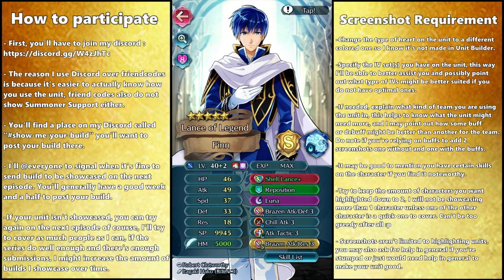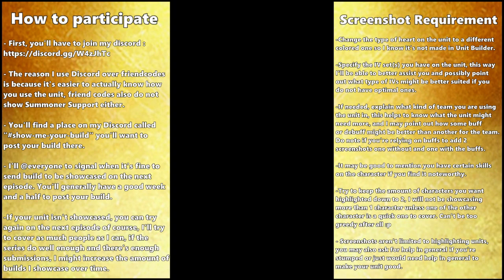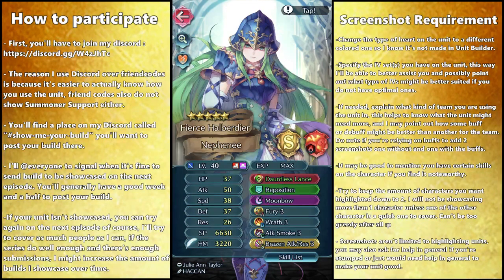Anyway, moving on to a Nephany from Happy. It's really weird I get a submission from Fairy Tail, but here we go. Wanted to show off my Nephany. She's neutral, unfortunately, but she's still amazing. I gave her Fury to help her hit the Brazen Wrath range. She is paired with Legendary Hector for a 3+2 attack. Attack Smoke helps her tank better.